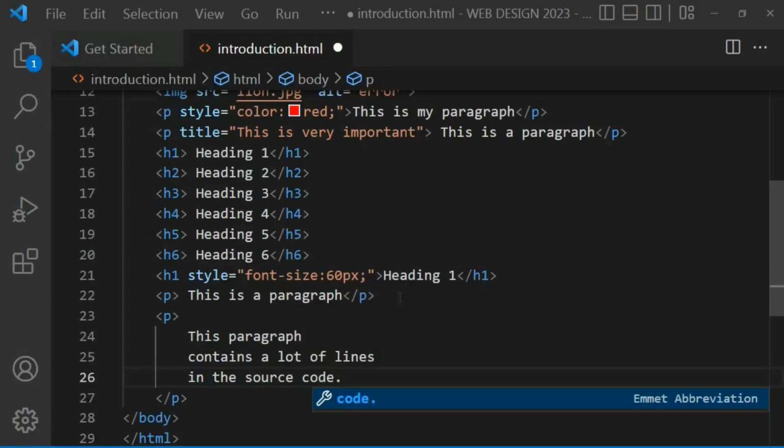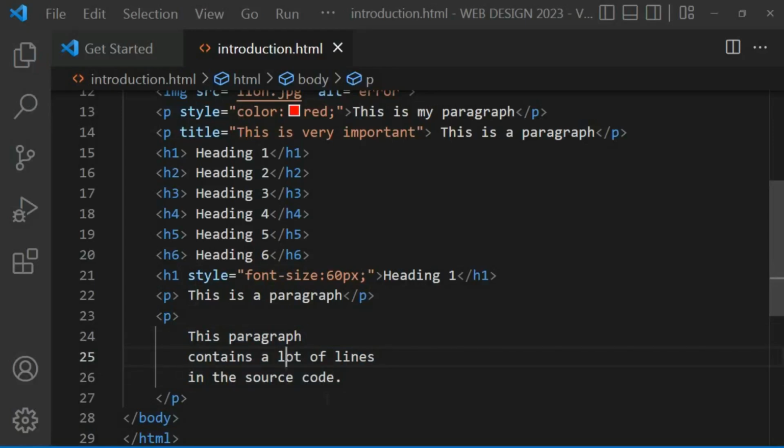Alright, now you know we wrote this thing in 3 different lines, right? So this one is on one line. This is this paragraph, the second line contains a lot of lines, then in the source code, so 3 lines. So let's see how the browser will display it.